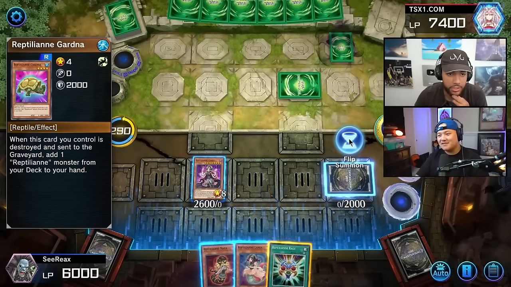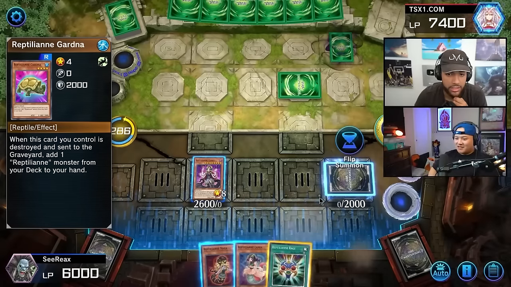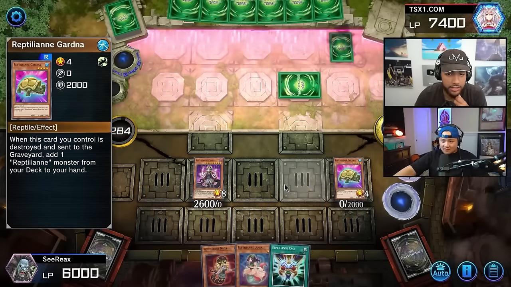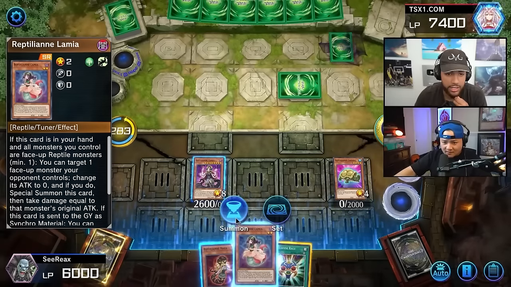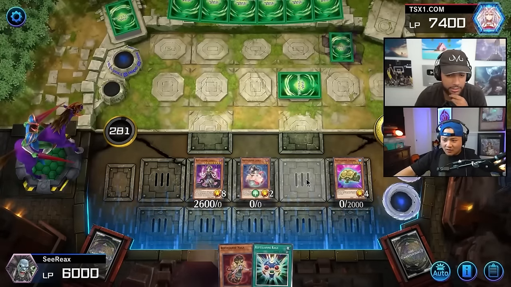All right, I'm going to flip over... you going to link Shogun or what? I'm going to flip over Reptilian Gardener. Okay. And then I'm going to play Reptilian Lamia. Oh, she's good.